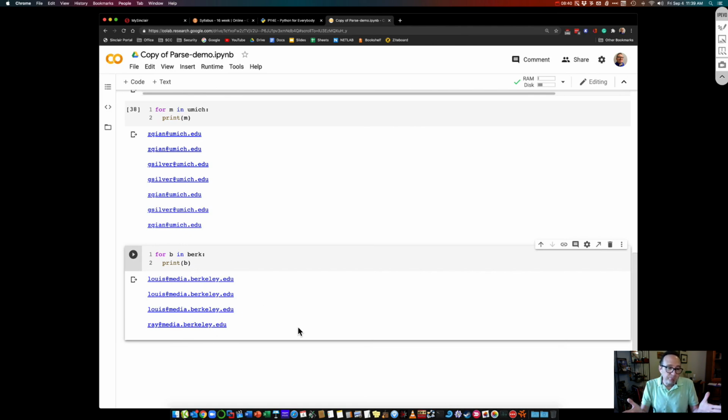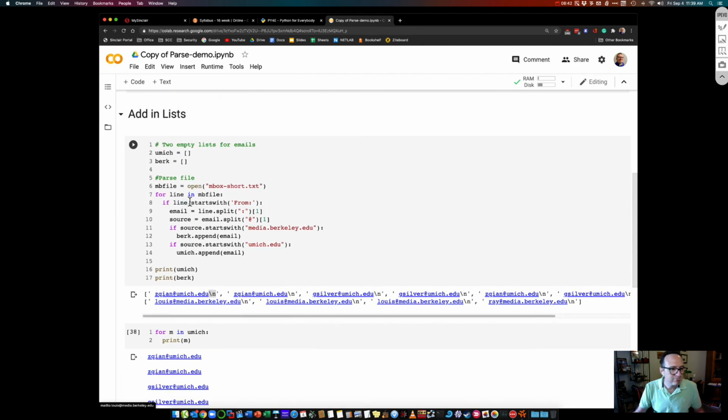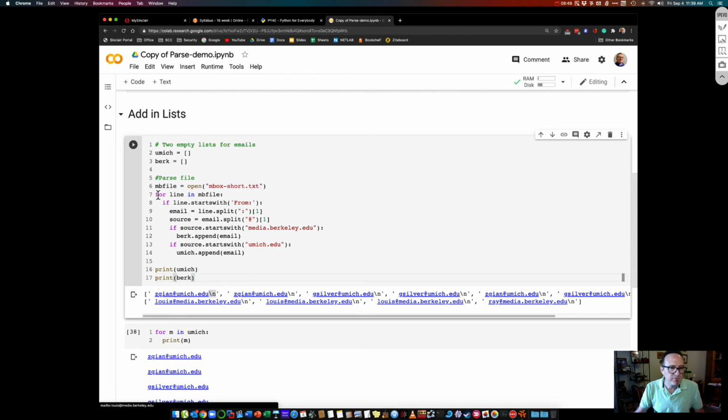So pretty cool. What we did was create a loop, which uses the lists. We open a file from external, and then we use a loop to loop through the file and find everything that starts with a filter. Parsing filter, I guess, could be the same terminology. I'm going to call it a filter: everything that starts with From. And here I'm going to do parsing, where I actually split out that line. Split it into item 1, give me the email, and then from there split it again, give me the source, and use that source as a parser and say if it's equal to this, append it to this list.